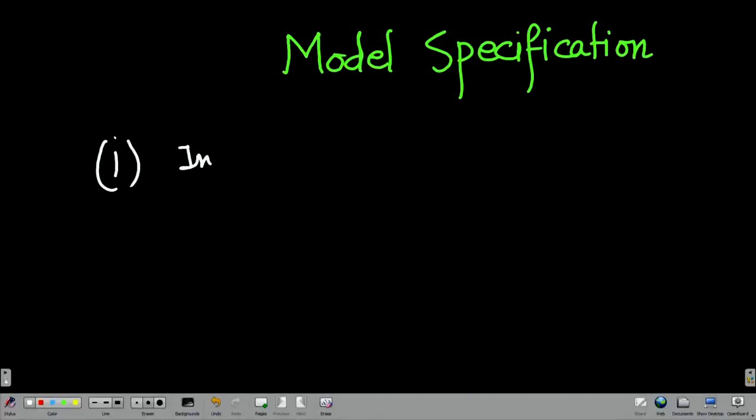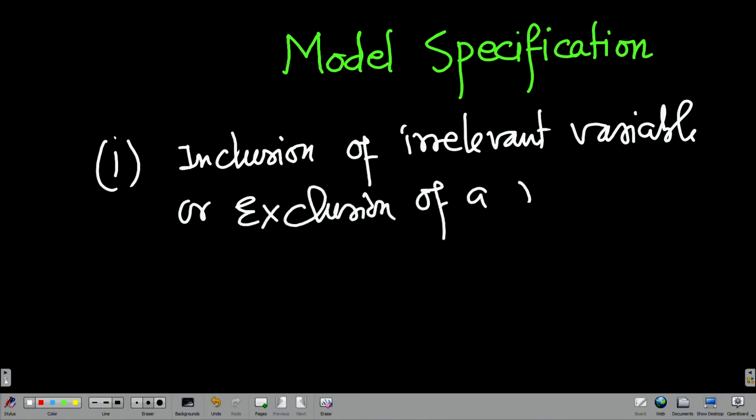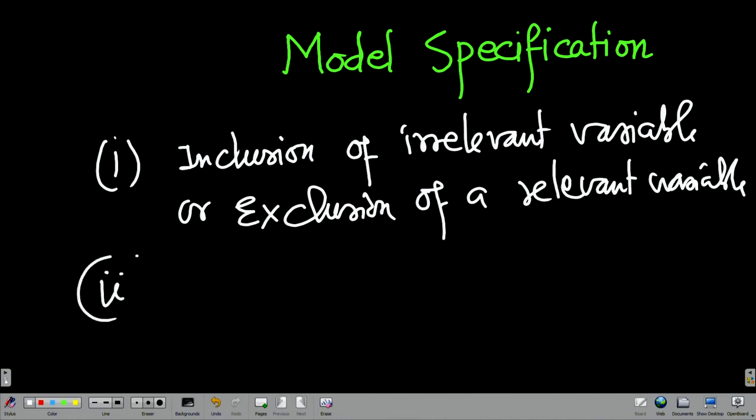So let me write it down. So the first problem is inclusion of an irrelevant variable or exclusion of a relevant variable, whereas the second problem lies in our ability, or inability, I'd rather say, to measure.